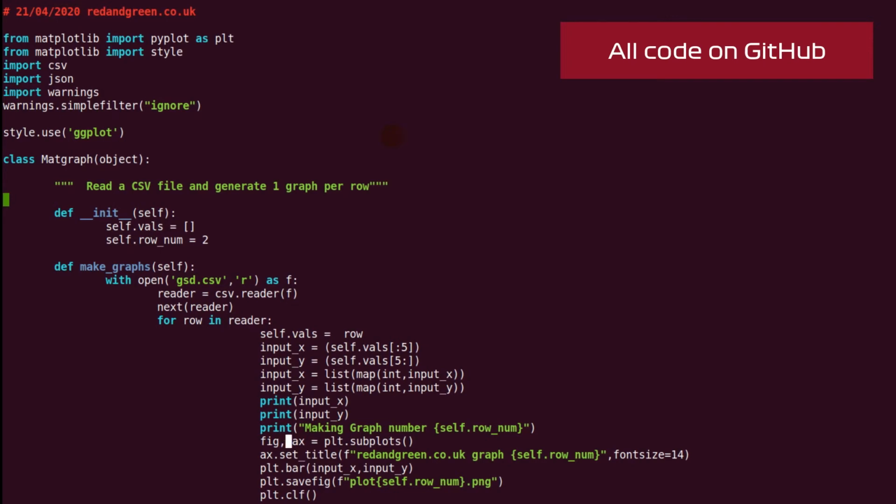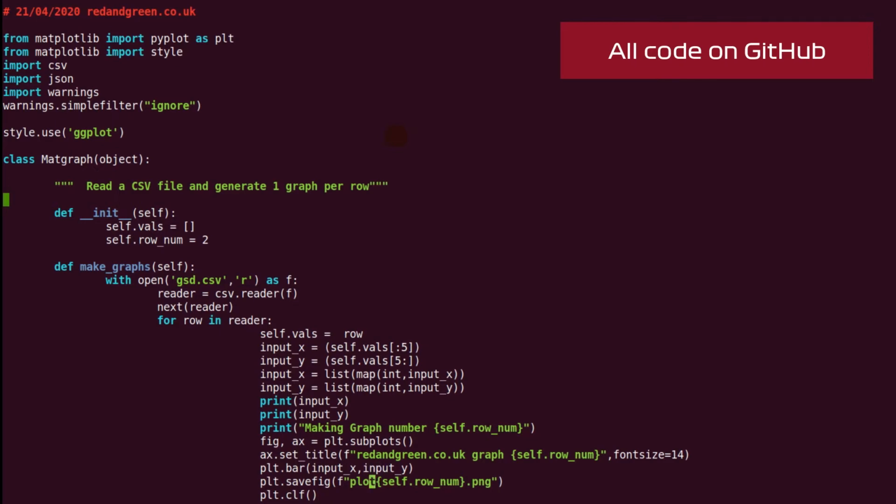We create a figure and the axes and their subplots, and we are in matplotlib here now. Set the title, plot the bar, x values first, y values second.